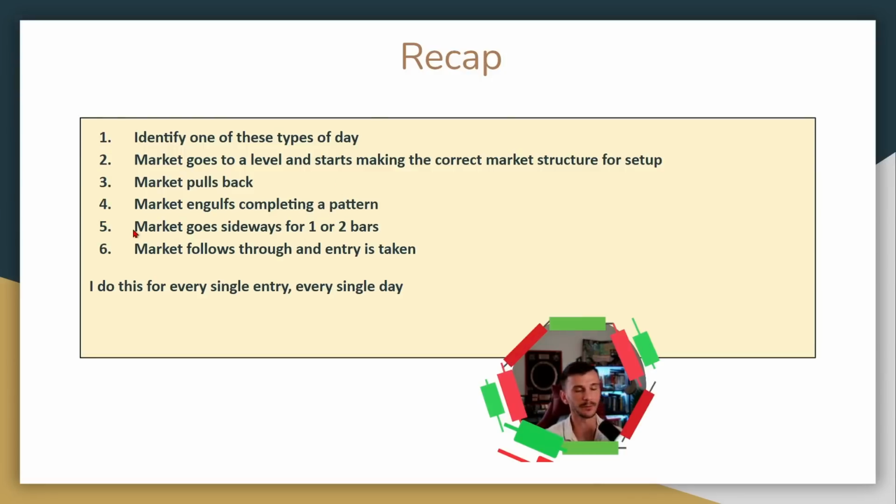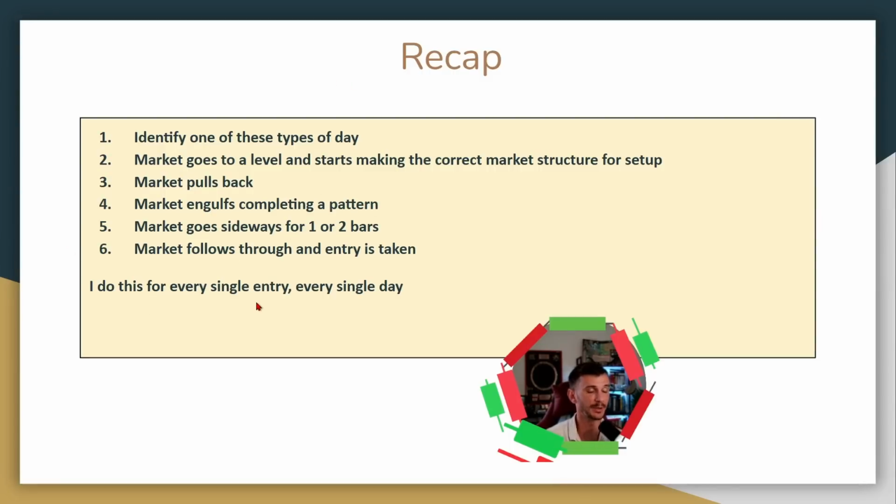We've basically gone over the entry criteria. Whenever the market breaks out, it tends to go sideways for one or two bars. Again, a large range bar, or the market going from a period of expansion into a period of contraction. That even happens down on the 5-minute chart. That's why I use that as the market follows through and entry is taken. Like, again, this is a recap of the entire video, but also my entry criteria.